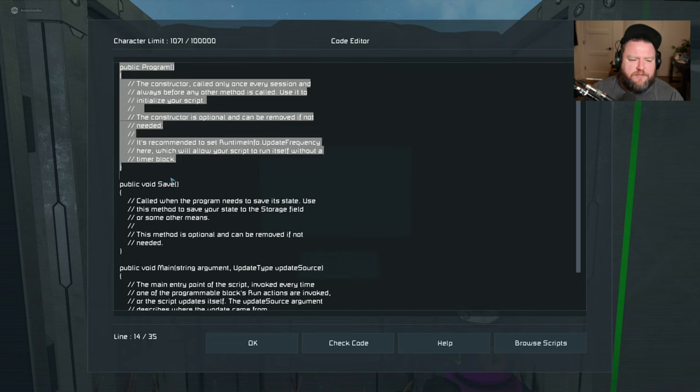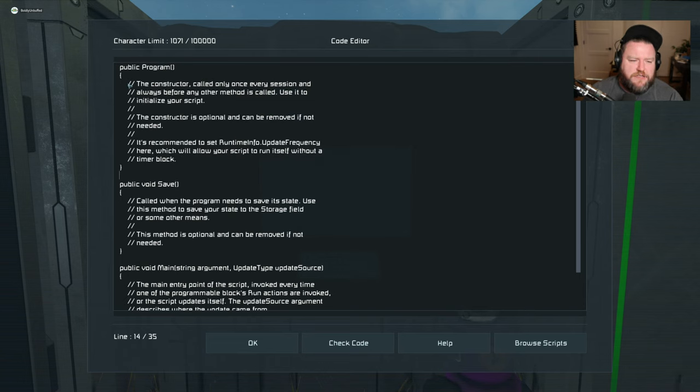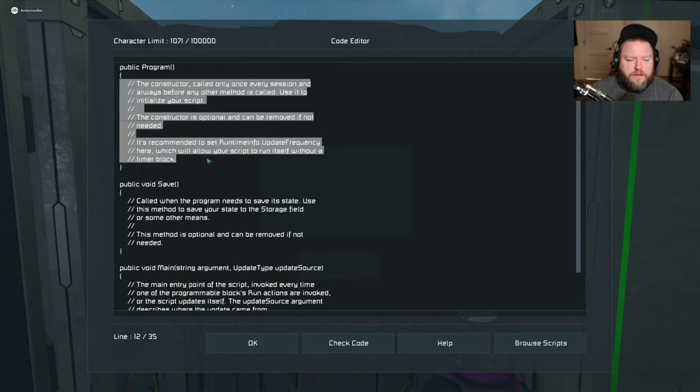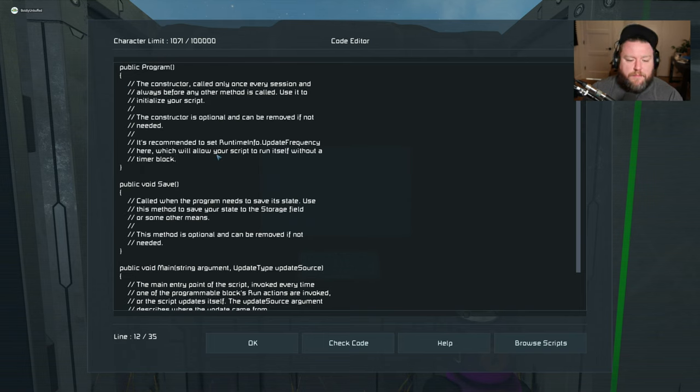But basically what these three sections... Oh, and then within these sections, we have this text, and this text is special because it starts with these two forward slashes, and that indicates that this is a comment, and basically tells the script interpreter or the compiler that actually runs the code that this is meant for humans, and it should just ignore it. So you can use these to add documentation and comments to your code to explain what you're doing, to explain what the technical commands that you're writing are supposed to do in more human terms.